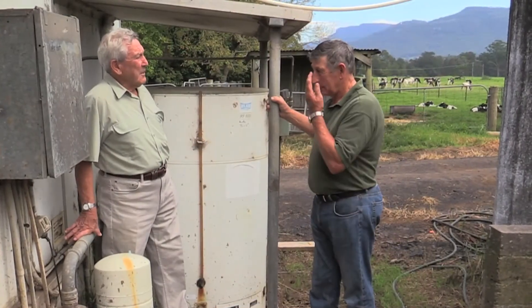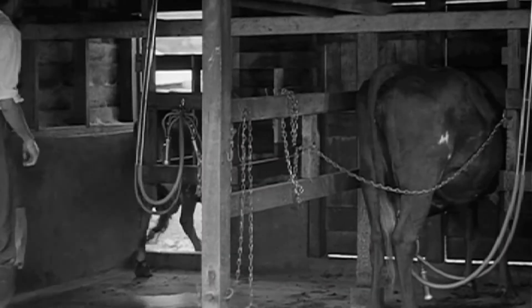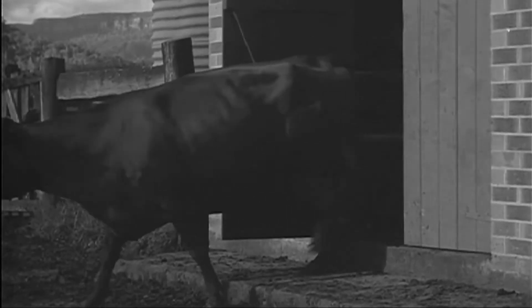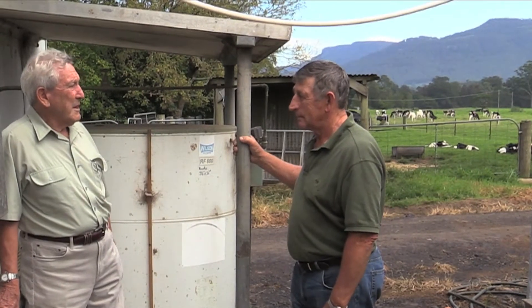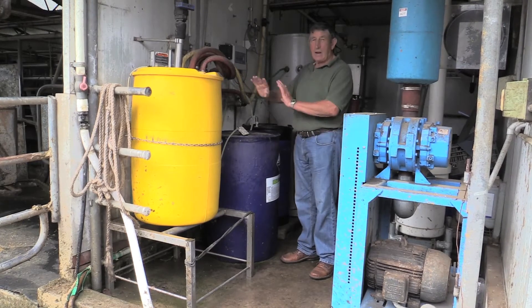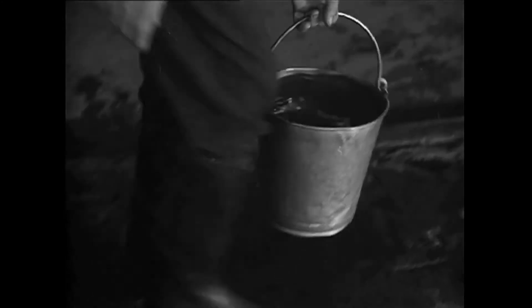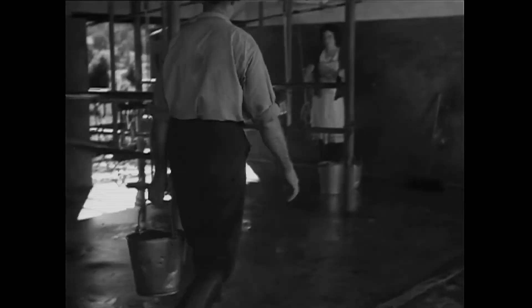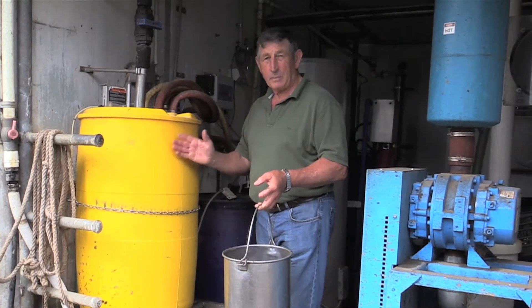In the 30s when Morehouse boilers would be coming into vogue, a lot of the farms didn't have electricity, so the old chip heater or Morehouse boiler was ideal for that situation. Today nothing is touched — everything is done automatically with just one press of the button. That's a far cry from carrying the bucket with the hot water, possibly spilling it on yourself. Everything today is done automatically.